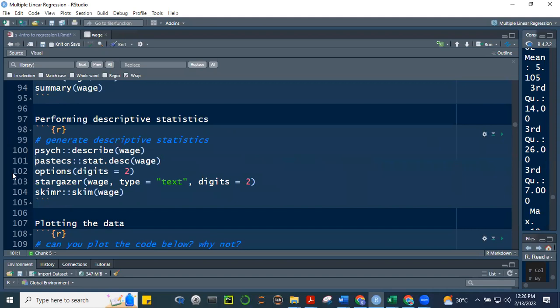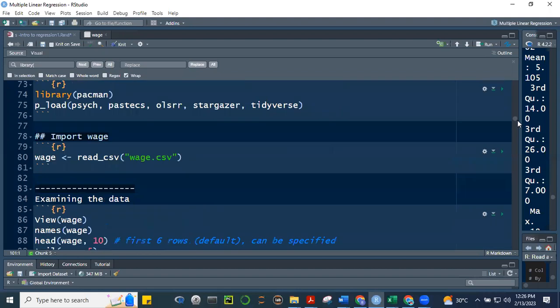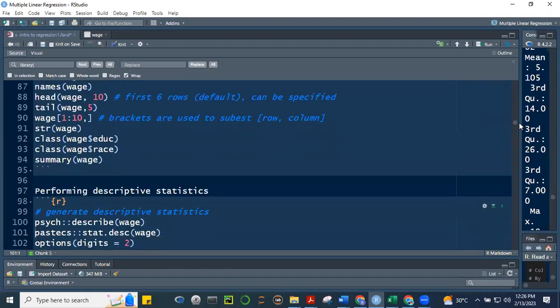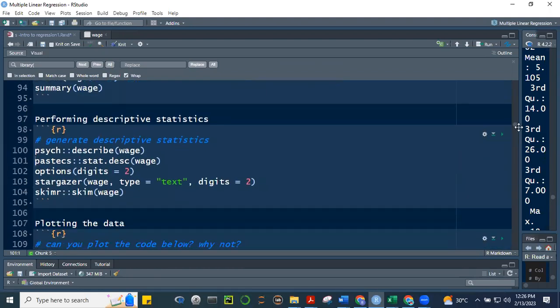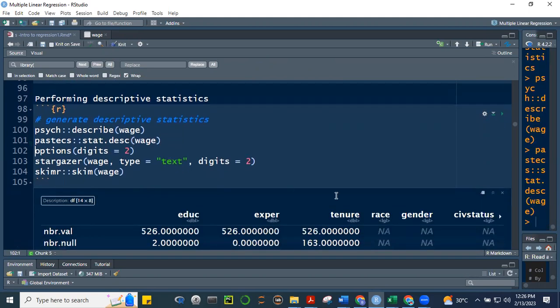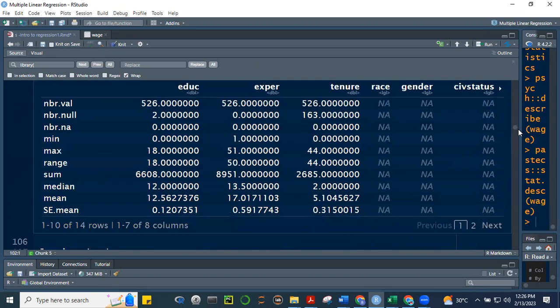There's also this from the pastecs package. I think we loaded the pastecs package. Also a very powerful tool for descriptive statistics. So the pastecs package, in particular stat.desc, is like descriptive statistics, no? So let's use this. Although we can remove this, just for the information of everybody, so we know that stat.desc comes from pastecs. Alright, so what do we have here?